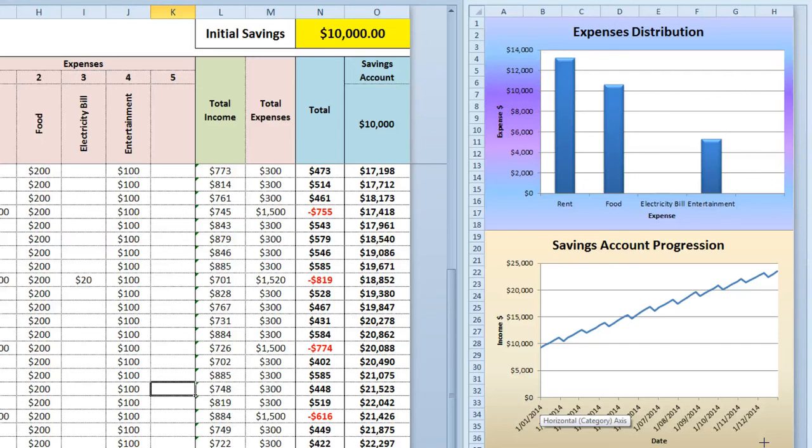One of the things that's happened to me recently is that over the Christmas holiday, you're not going to get paid. So what I've been able to do is change the values to show how much money I have to save before the Christmas period so that I can still pay for rent, food and electricity bills, and not have to worry when December or January comes and the bills come in. I know I'll have enough money, and that's what this is for.